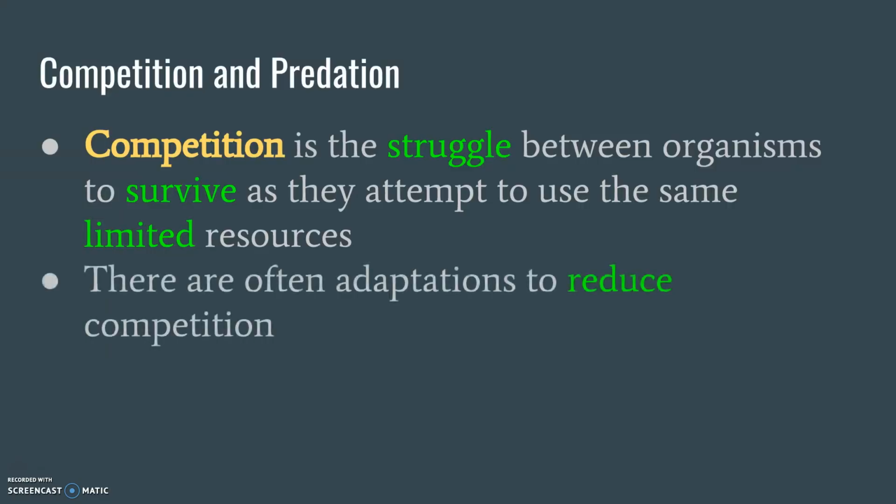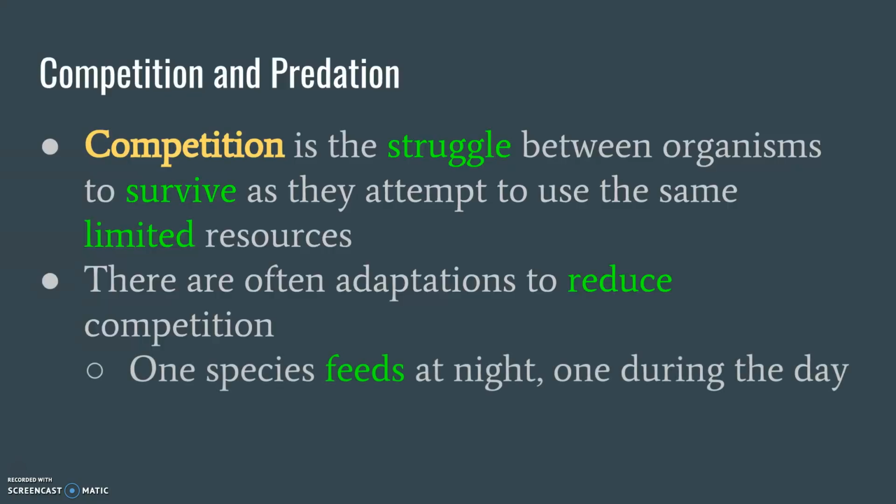So there are often adaptations to reduce this competition, like I said, and we've been talking about adaptations since before winter break, since the evolution unit. So we should know what an adaptation is by now. So maybe they're going to feed at different times of the day. One's going to eat at night and one's going to eat during the day. So I kind of clicked ahead, but on the next slide, I'll show you.